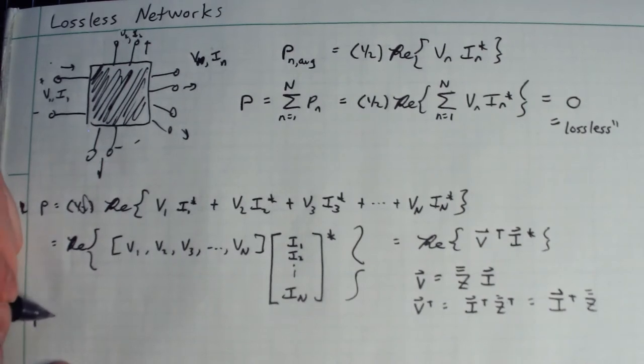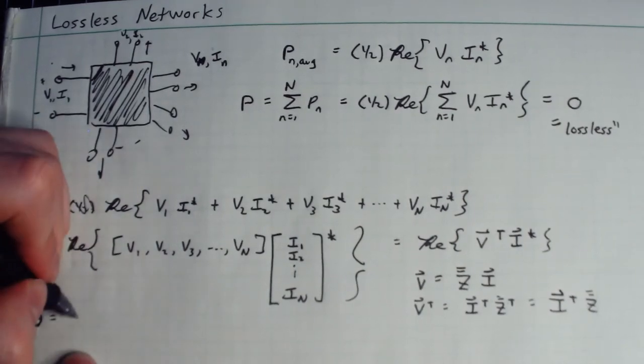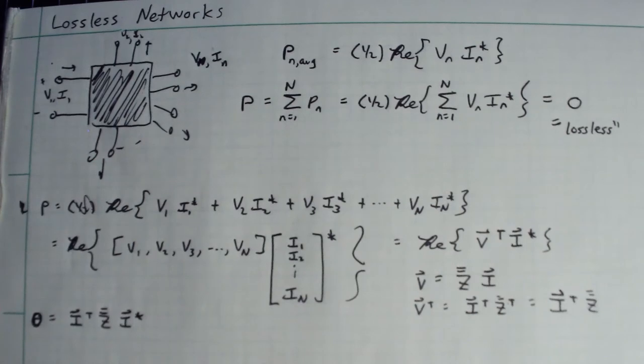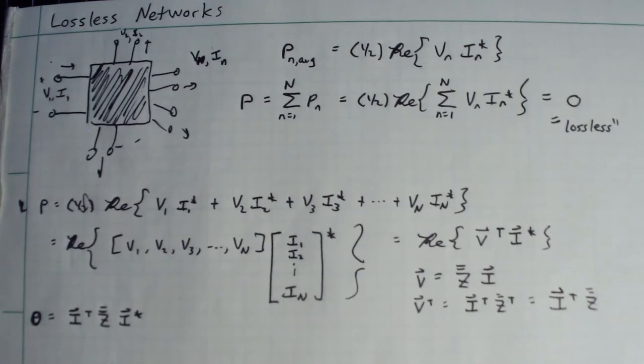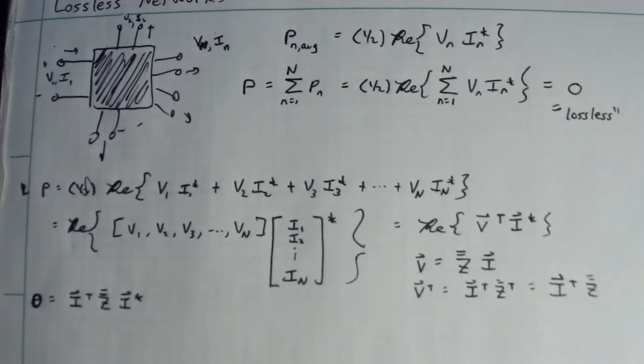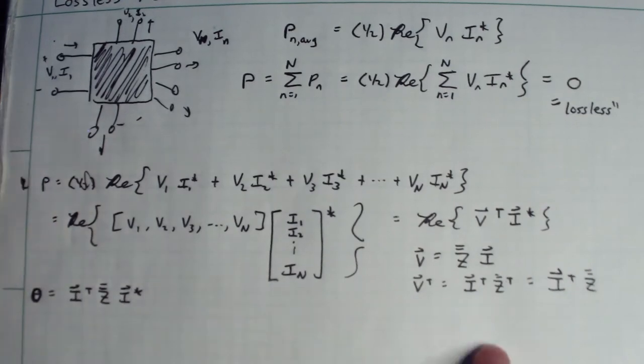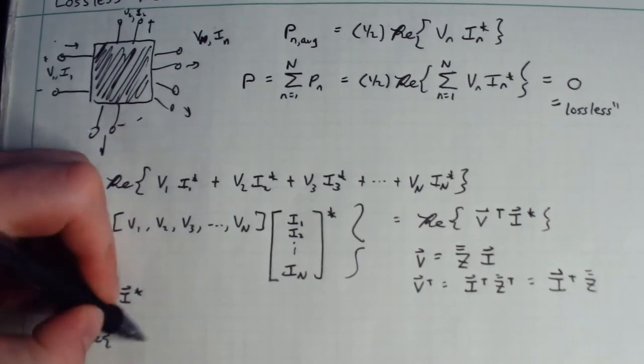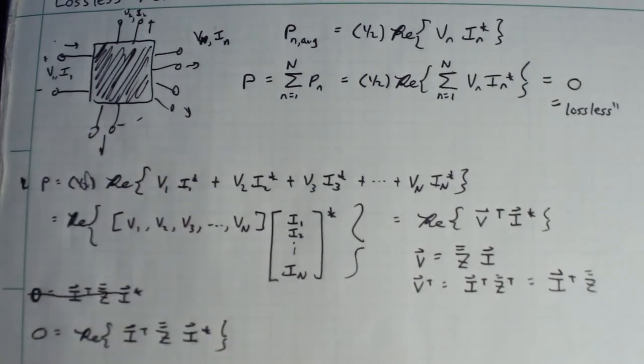So we'll come back, and I basically get P is equal to, well, this isn't even P anymore. I want this to be zero at the end of the day. I'm going to just get I transpose times Z times I conjugate, like so. So I want all of this to add up to give me zero power. That is what it would mean to be a lossless network. So what can we now presume about this situation given this condition? And actually, don't forget, there should be a real part of all this here because I have this real here. So let me fix that real quick. I basically have zero is equal to the real part of I transpose times Z times I conjugate.